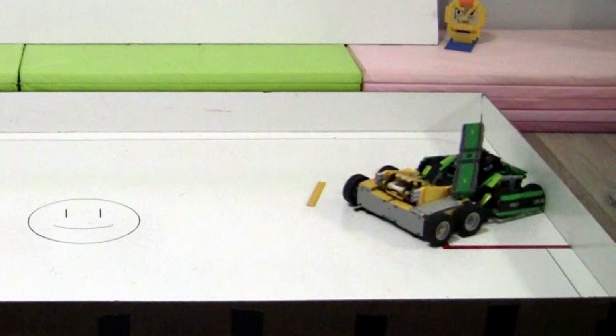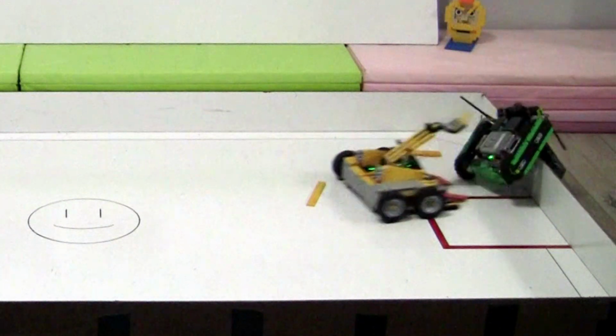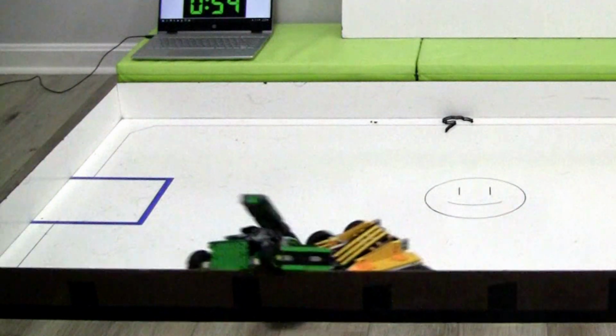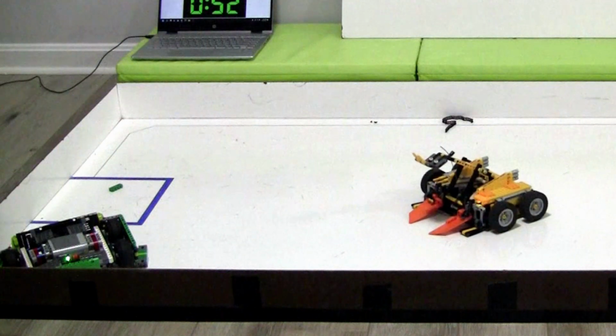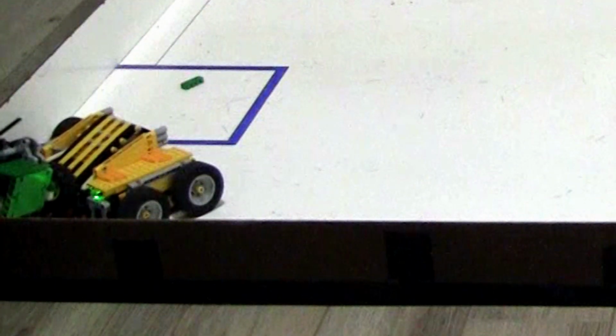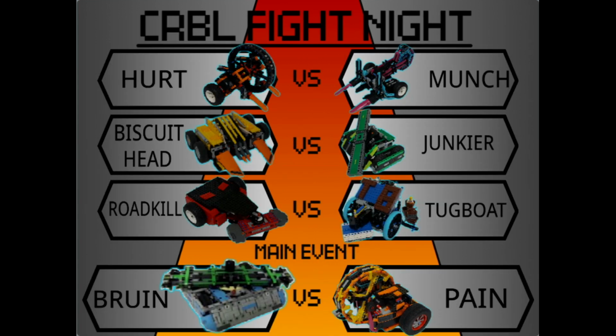That fight was all Biscuit head. Flip, flip, flip. Junkier was on his back half the fight and failed to cause any good damage to Biscuit head. As we all saw in the end, Biscuit head got his second out of the arena of the season, with 1 second to go in the fight. Got it just in time. And your winner by an out of the arena knockout, Biscuit head.